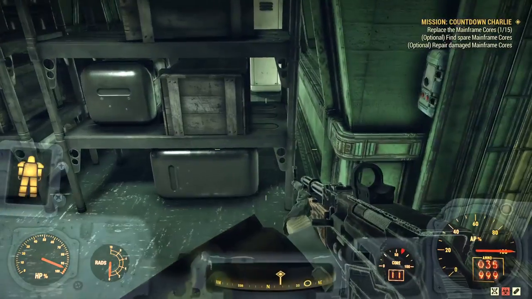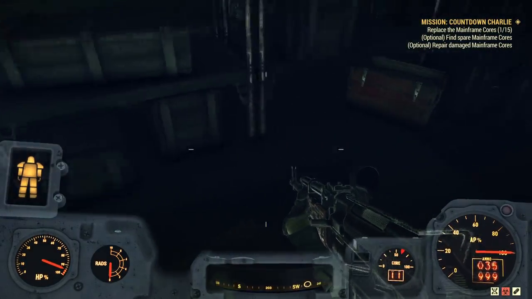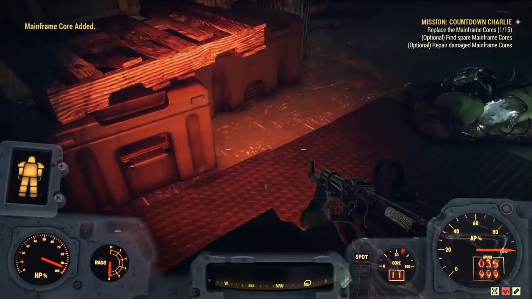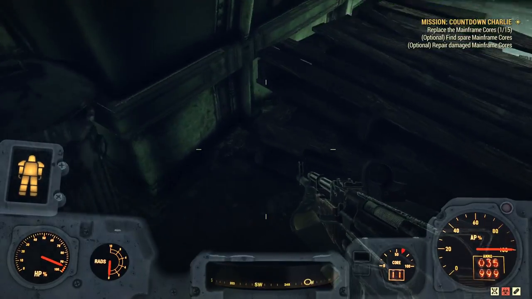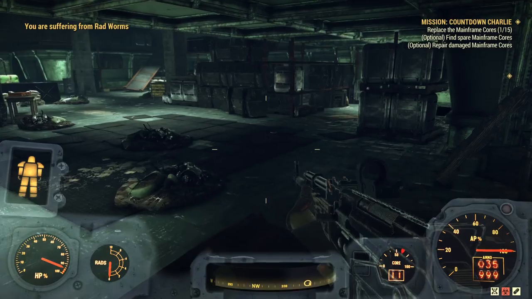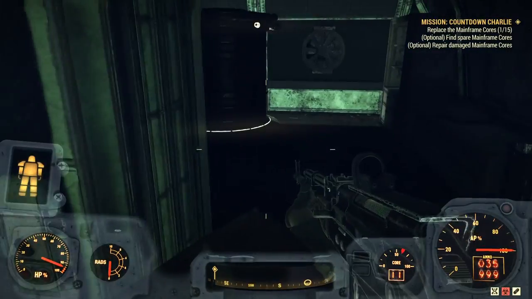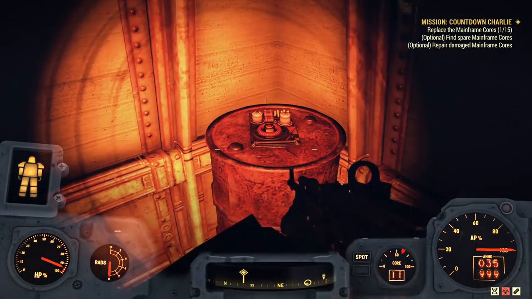Nothing in between these boxes that I can see. None on the desk there. Is there one in the box? There is. Awesome. No, I don't think that's one. Alright, we're nearly done with this final run. Power up our lights again. Alright, there's one on the barrel again this time.